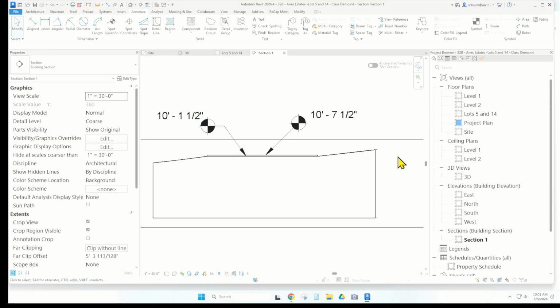Now, you don't need the section view. I did that just so that you can visualize. You may or may not wish to do that. Okay? But here we go. Now I'm going to switch over to this camera and just explain it one more time. So you've seen it. You've seen it do its job.